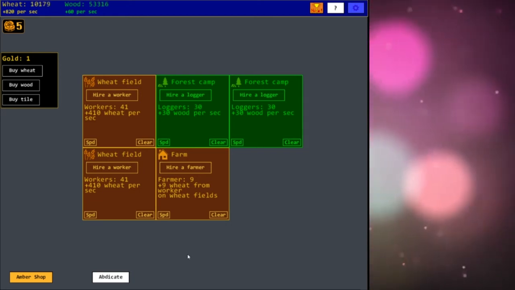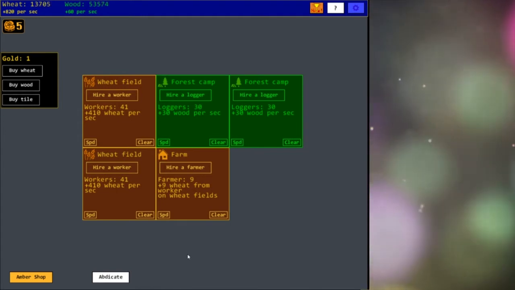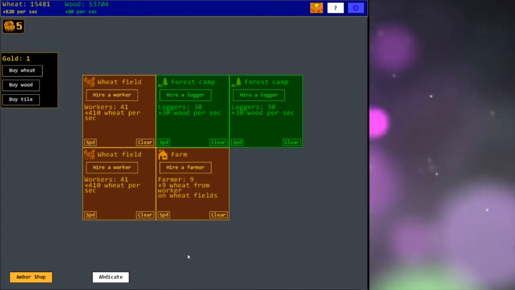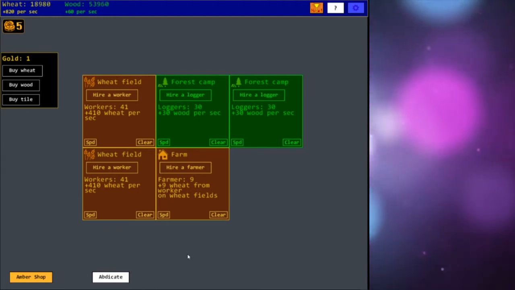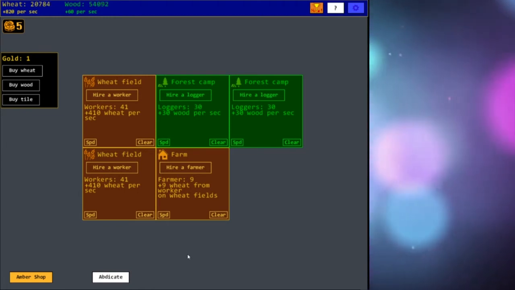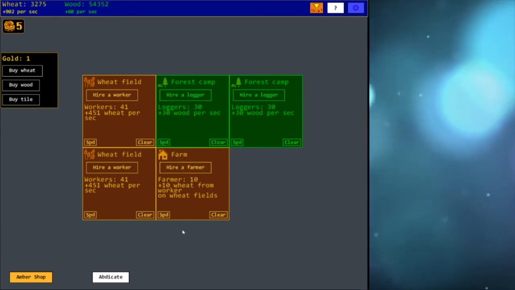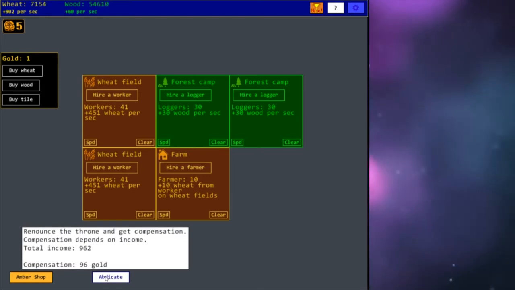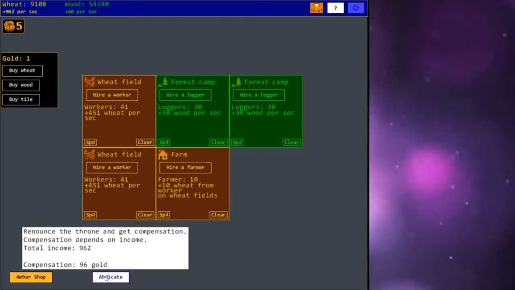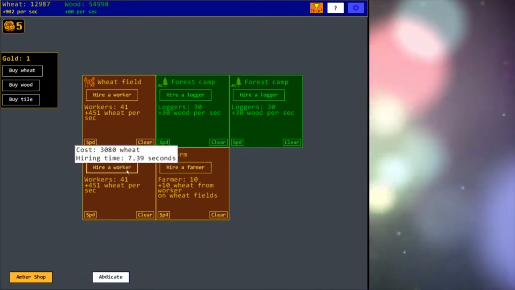Mold on a sandwich could exponentially spread. So, like, you've got 1 inch of bread, and then you've got 4 inches of bread, and then you've got 9 inches of bread. And just every instance of time, there's more mold on the bread. And this one is, and now I'm at 96 gold. I have 962 workers, quote unquote. Not that that means anything.